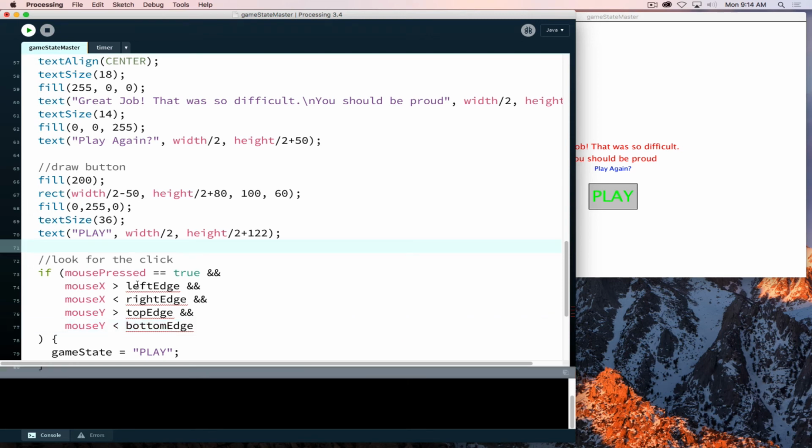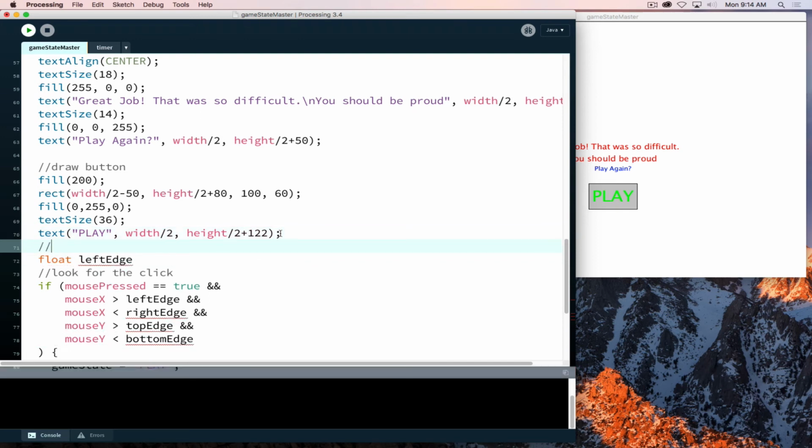Because I like how this looks using these values here, I am going to set up some variables here, and I'll say left edge. Now these variables are going to be the edges of the button. So left edge is going to be equal to, now if we look at the left edge, knowing that the rectangle draws itself from its left point here, that left edge is width divided by 2 minus 50.